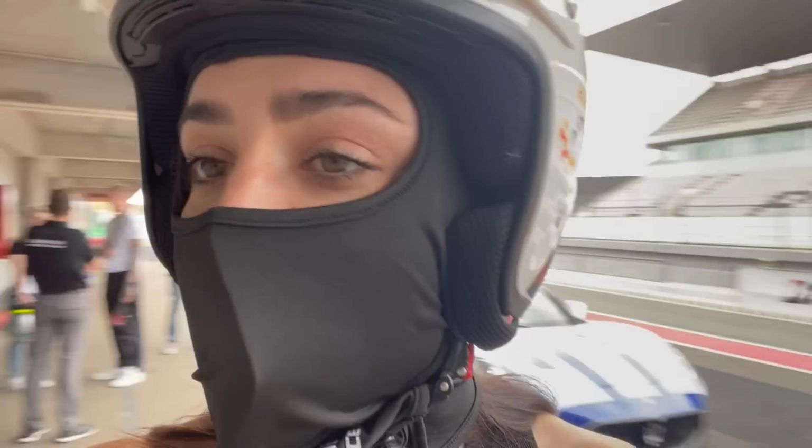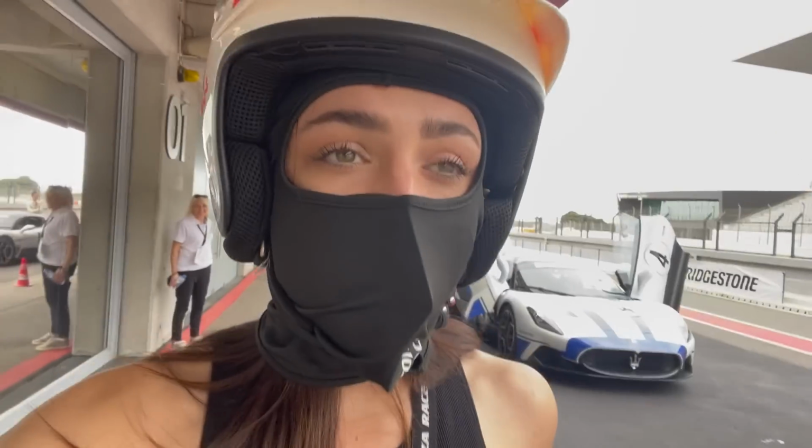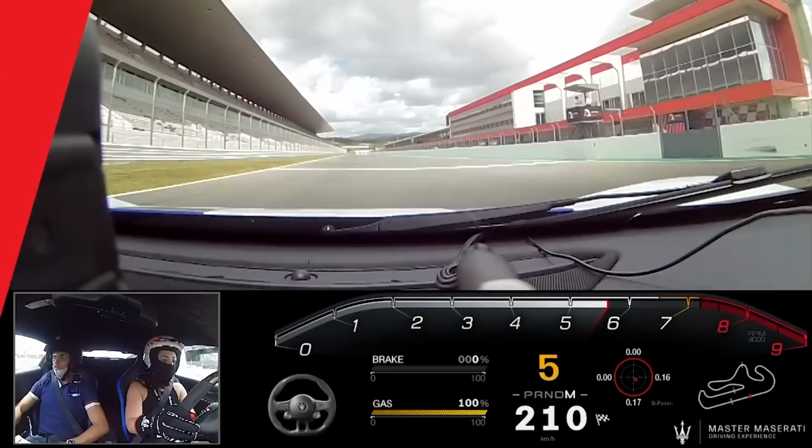Look at me, I'm protected. Whether it's a crash, fire, whatever it is, we're in. I'm actually really excited to do this. I did a little sighted lap a minute ago, so this is kind of second time around, but I tell you what, it is insane, the elevation changes, so I'm looking forward to this. Okay, let's jump in.